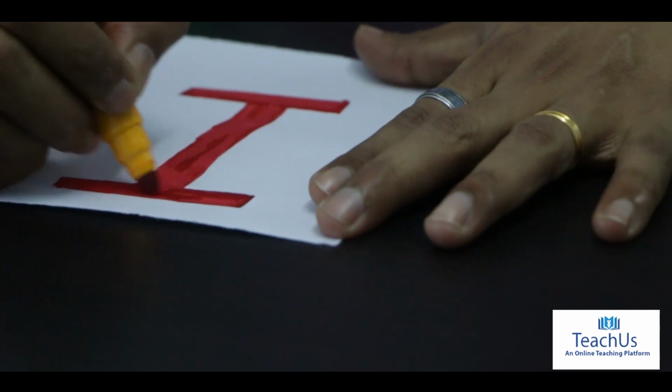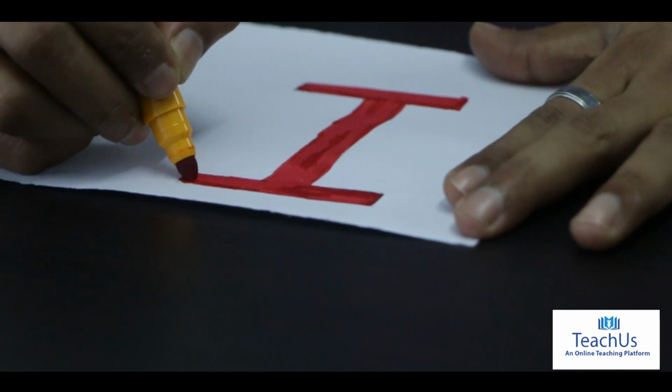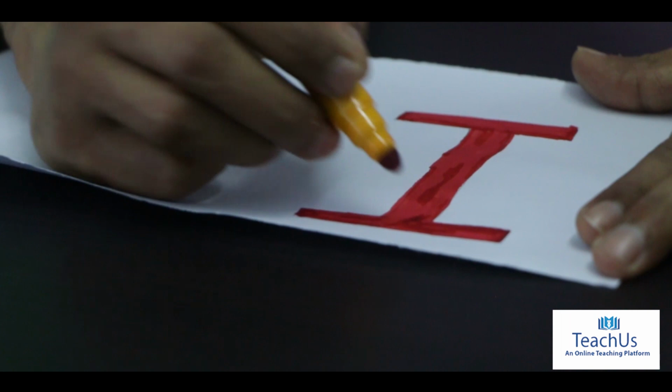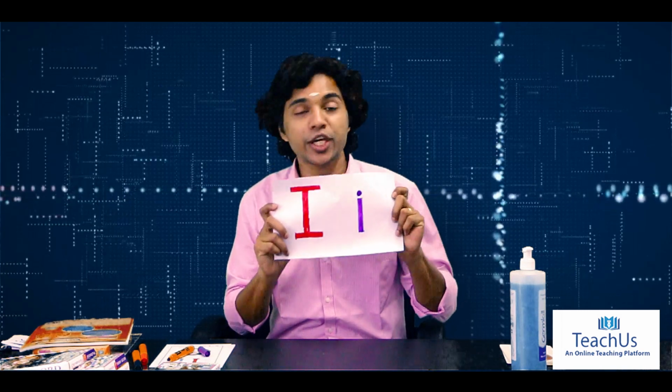Wow, I'm almost done with it. Now the small letter I, that's in violet color. Okay, what is the sound of the letter? E. Okay, sound of the letter E. And it's easy because the small letter is only a standing line and a small dot just above it. So it's done. Okay, so I have done the coloring. So you can also try now.